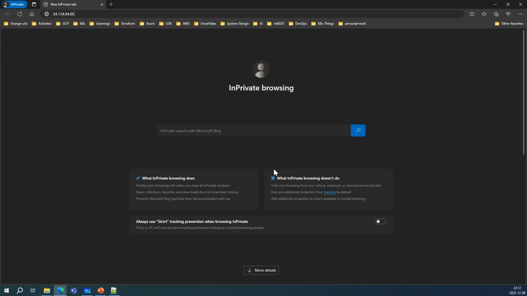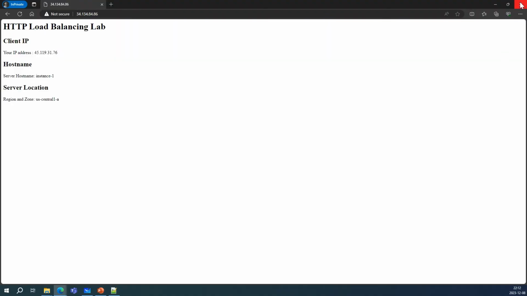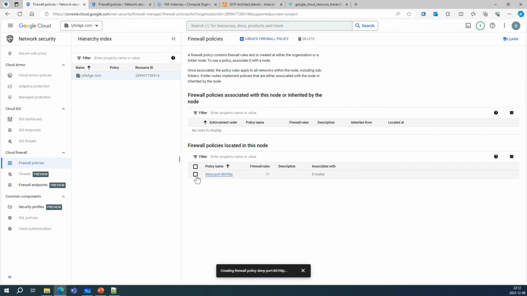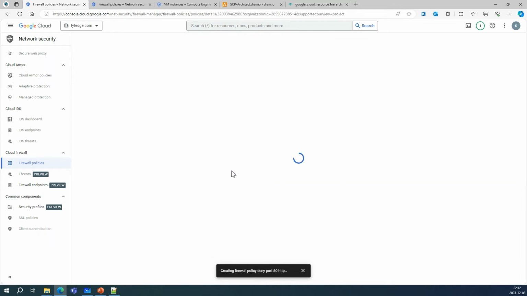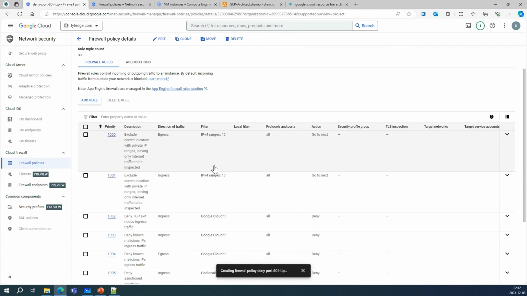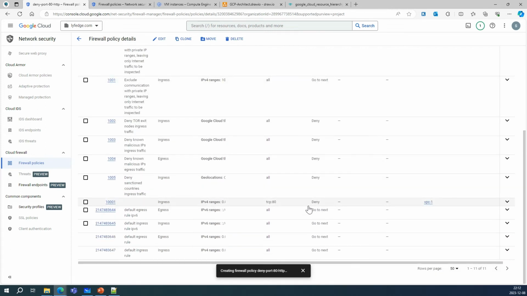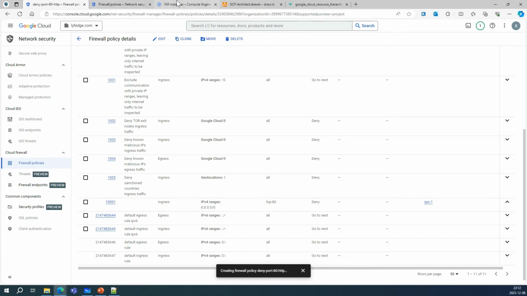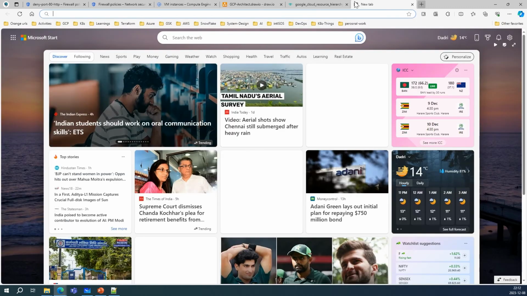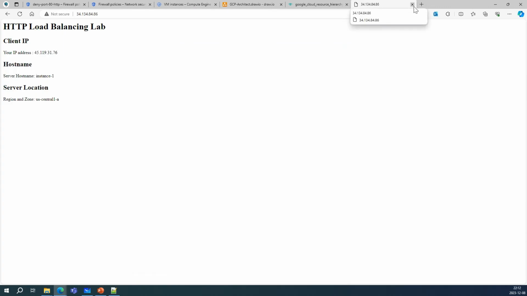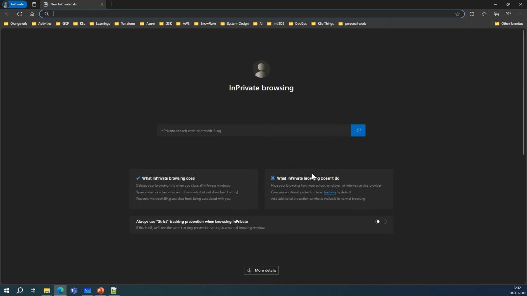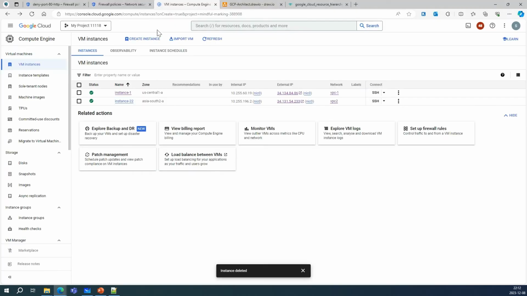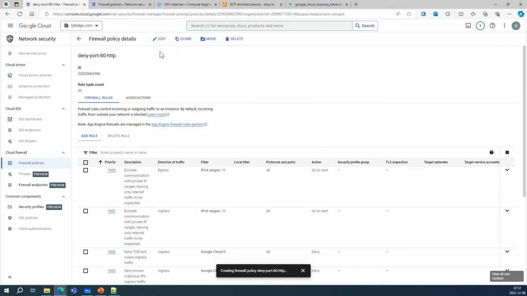We try in here. Deny port is here. What is the problem? It's there. Deny VPC1, it's clearly there. Or maybe it is not applied. Next time, maybe. I don't know why it is saying.